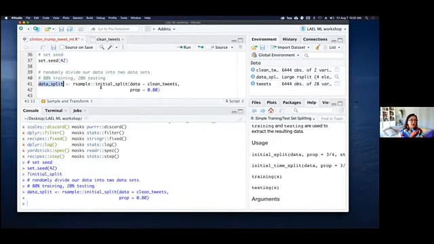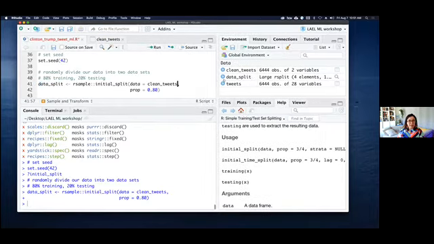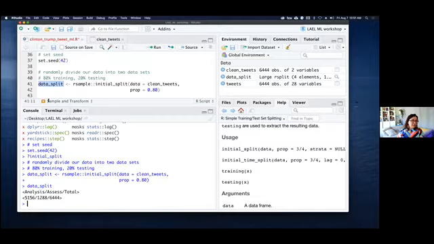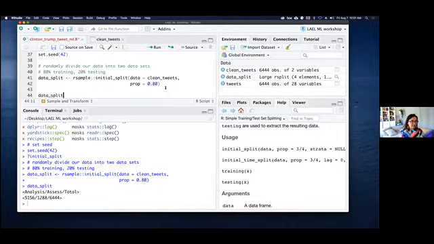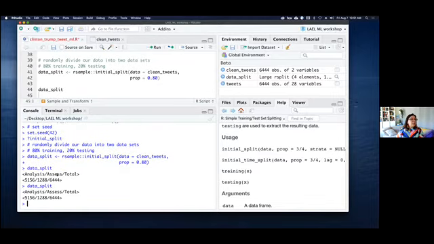And now I do have a data split in my global environment. And if I just run this, again, I can select this and run to just see data split. Or if you want to, you can just have a new line. Data split is going to tell you the same thing. Okay, so what this tells you is that for my data split, I have a total of 6,400 tweets, which is all my total observations. And then my data is split for training: I have like 5,100 tweets for my training data and around 1,200 tweets for my test data. So this just tells you it's ready to go.